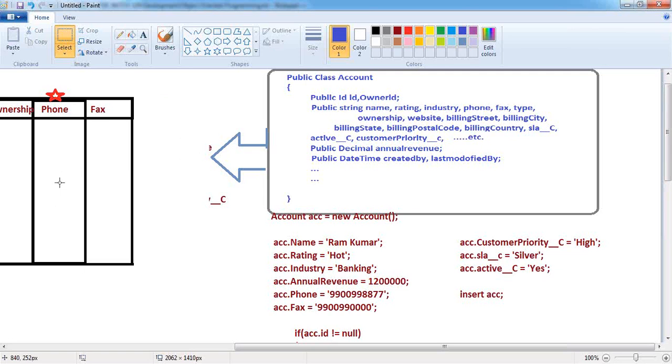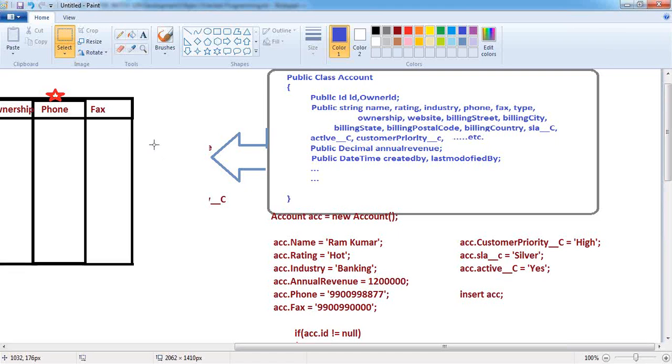Whenever you keep adding new fields inside the object, automatically the respective variables will be added inside your class also. If you are removing a field, automatically the variable also will be removed from your class by default. This is the internal concept of Salesforce. That means if you make the changes in one place, it will be reflected in all 3 layers of your application in one shot.